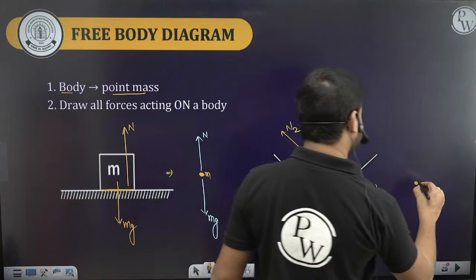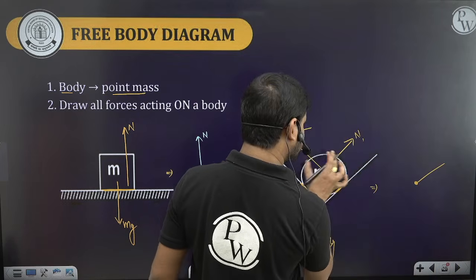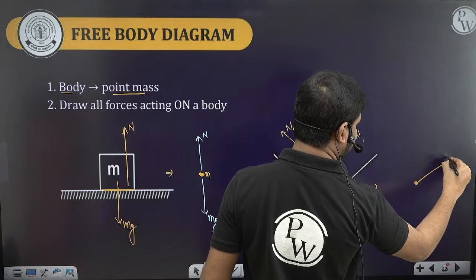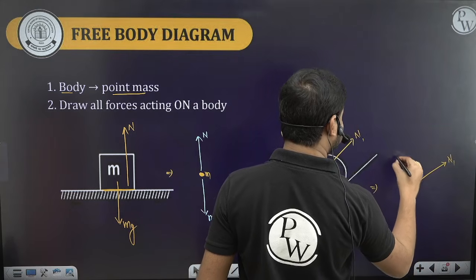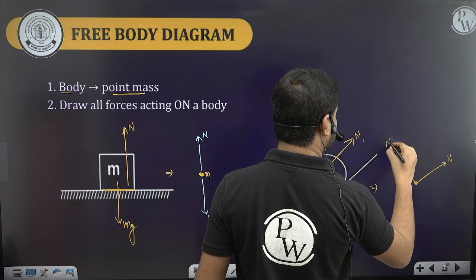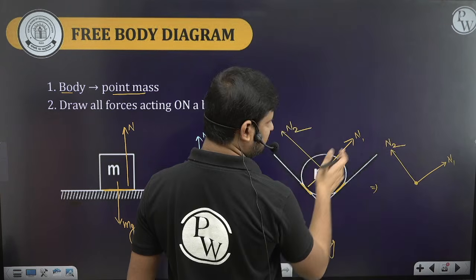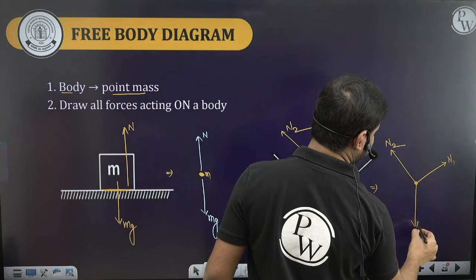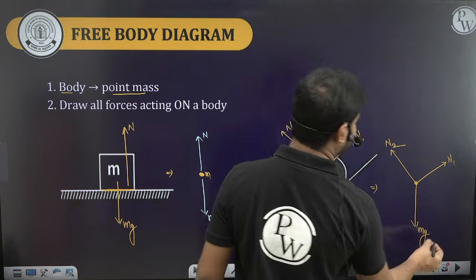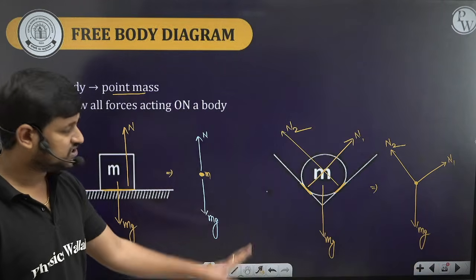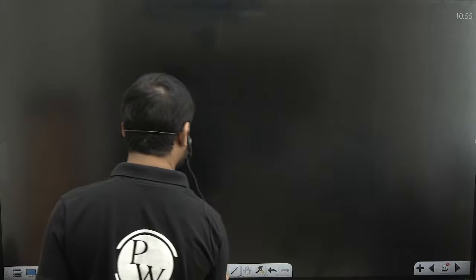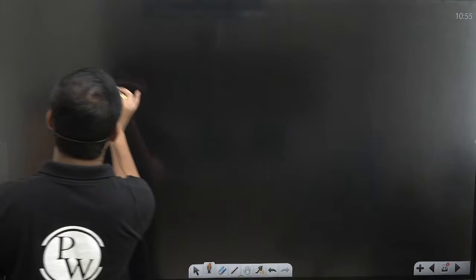See here, this is the total mass, which is point mass m. On this side n1 force acts and on this side n2 force acts, right? N1 force this side, n2 force this side, and downside the mg force is acting. That's it. Downside the mg force. Clear? If you need more examples, let's suppose we have a pulley.